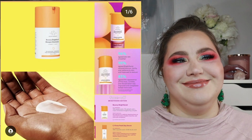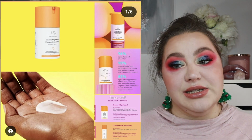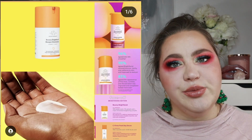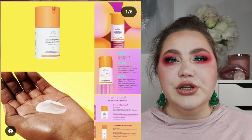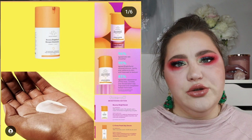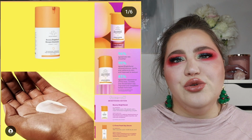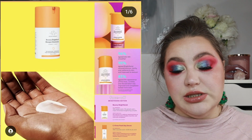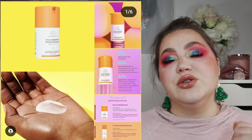And the price, listen, I tried Drunk Elephant before. I paid a whole lot of money for a sampler kit. A whole lot of money. Listen, Drunk Elephant is not cheap at all. And I felt like for my skin, it was not enough. You know what I mean? I think if you have normal skin, probably this is enough. I do have combination skin, so I thought it would be enough, but it was not. So for me, the product didn't wow me enough to try other products. So this one will be a skip. But again, if Drunk Elephant is your jam, maybe this could be for you.